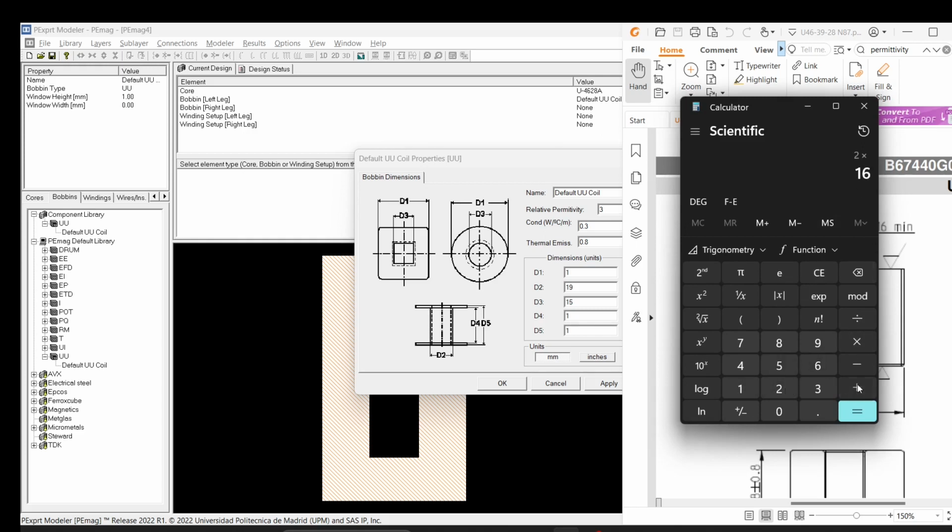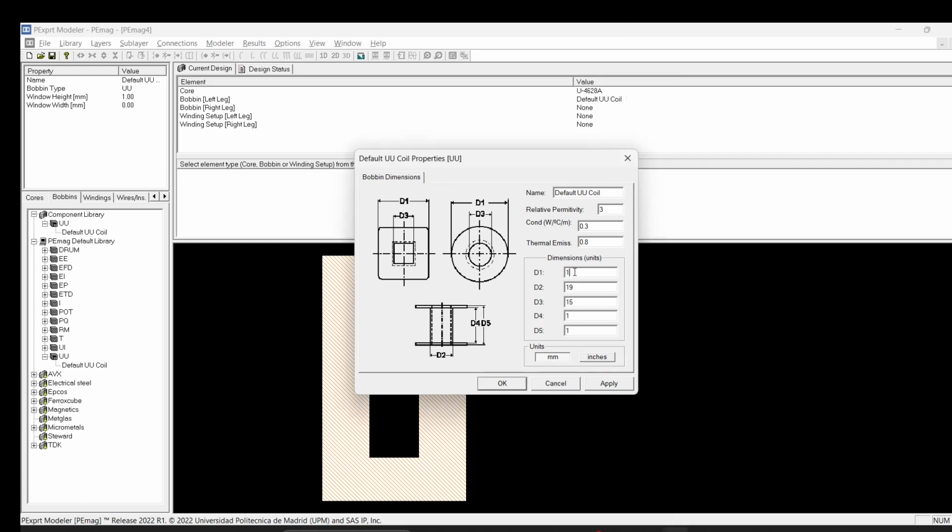I want to cover the entire window width by the bobbin, plus I have to add the core cross section width, which is around 15. So it gives me around 47. So I'll just put 47, D1 47.